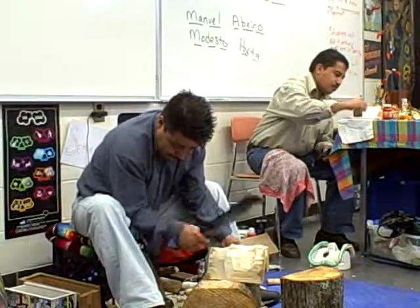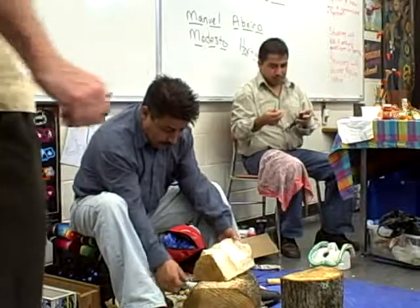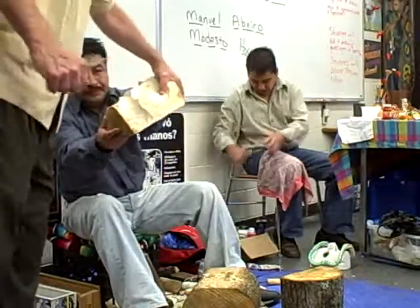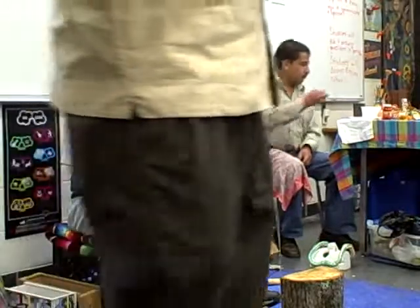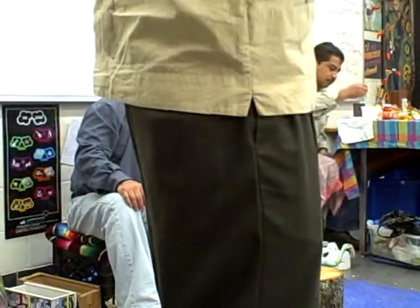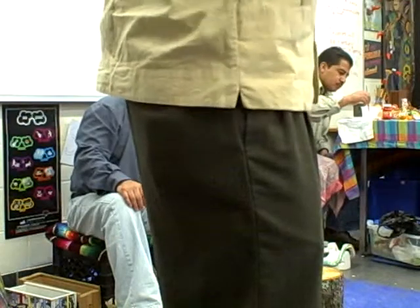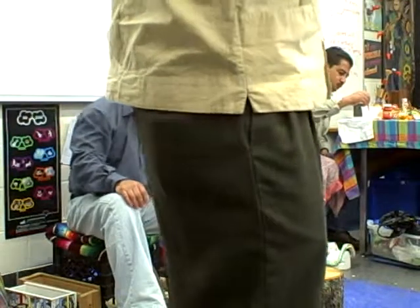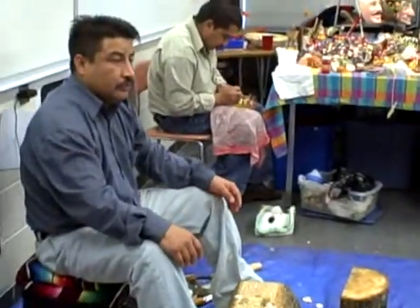Now, what hemos done aquí? Look at the progress he's made already on this. Now, it doesn't look like much yet, but he's getting the proportion. That's going to be sort of the nose of the skull. That's going to be the bird up top, cheeks, eyes right around there, and it's all done with that. I'm watching over here, it's amazing how he does that. And the wood is still very, very moist.